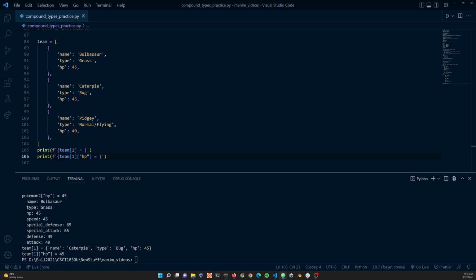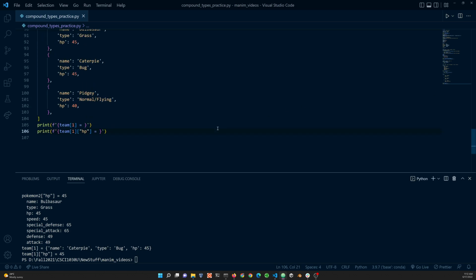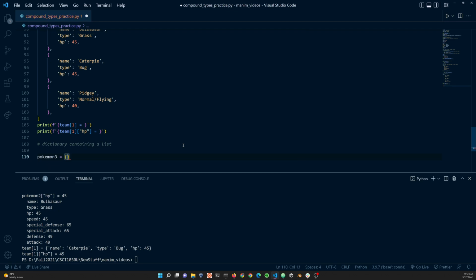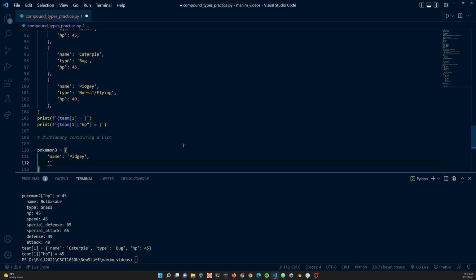So that's a possibility. And we could also have a dictionary with a list. We could combine these together even if we wanted to. But let's do Pokemon 3. It's going to be a dictionary, and we're going to have a name, Pidgey. And then type is, again, normal flying.